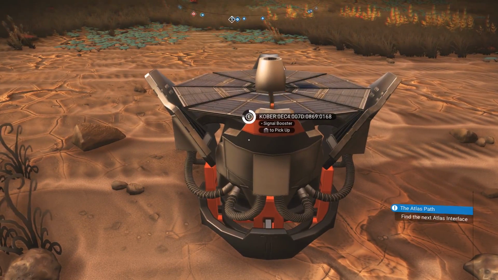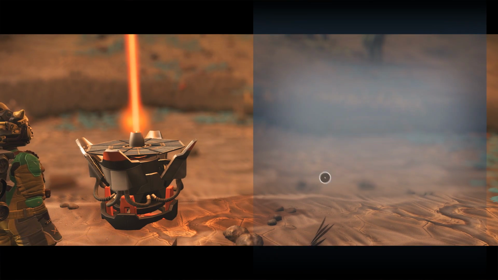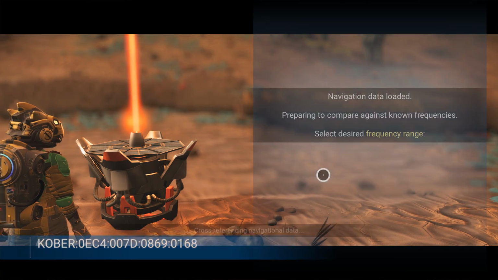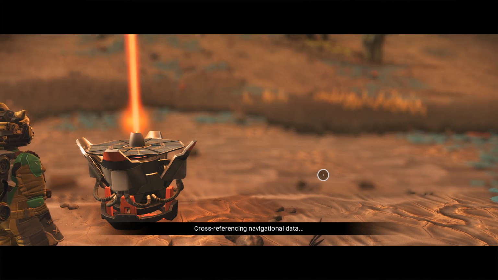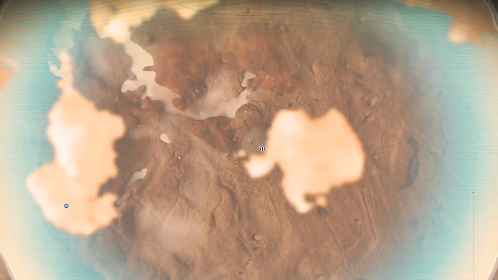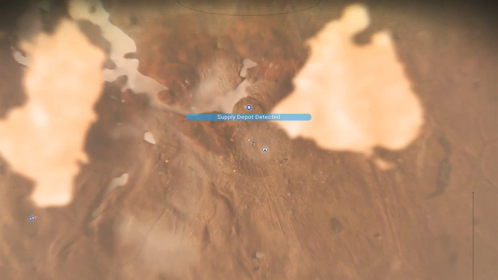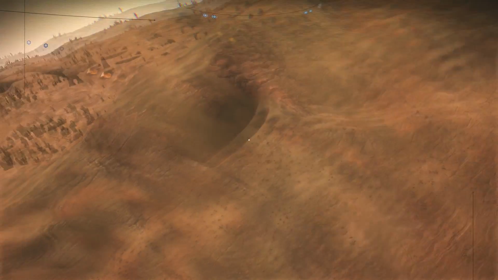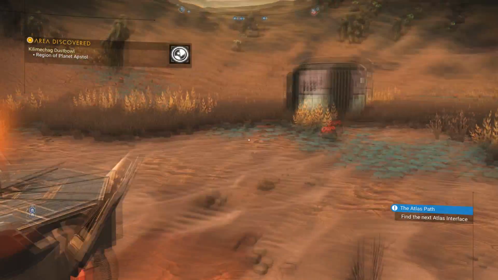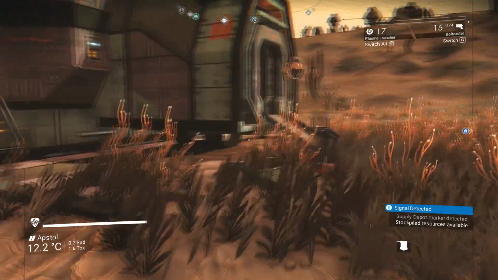Now the problem is this is liable to take me back to where I was before, but we'll give it a go, guys. Scan secure frequencies. Yep. That's a supply depot. Okay. But that looks suspiciously close. But we'll go and check it out, guys.